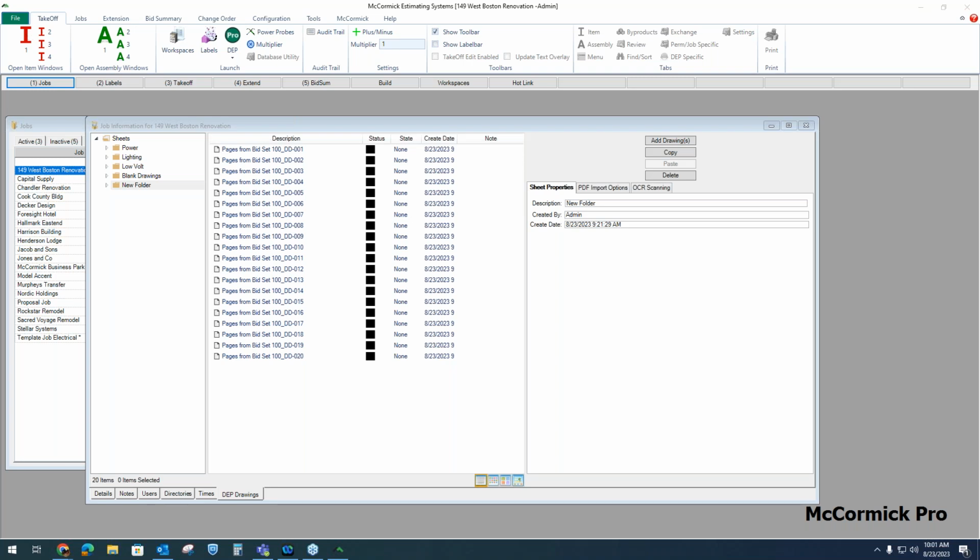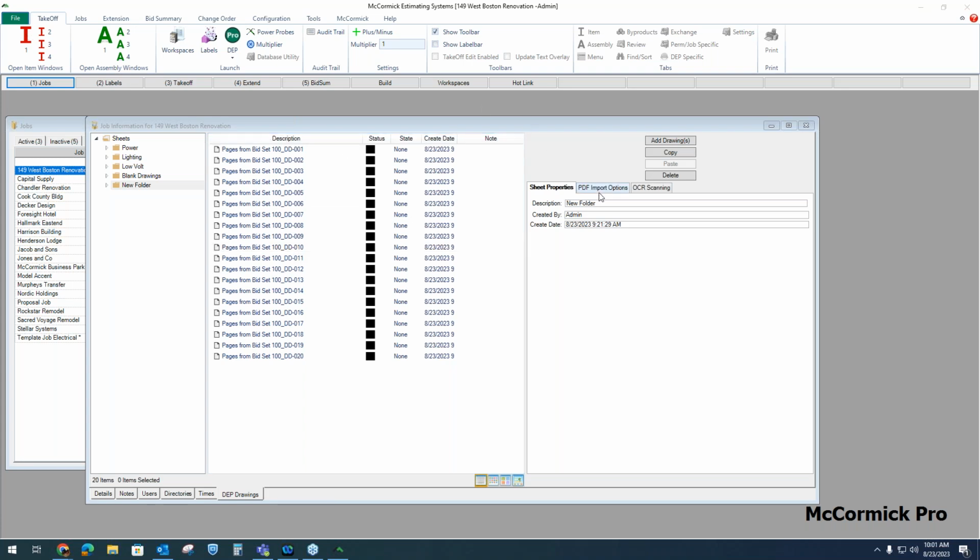To start here, I'm looking at the detail screen. This is the first step of McCormick, where we set up the job and add plans. So what I wanted to show is a feature called OCR scanning. You'll see I added some sheets to the job here, and they all have these goofy names, which don't really help me too much when I'm in takeoff and I'm selecting sheets. Of course you have the option to rename these sheets manually, so it makes more sense to you as you're selecting sheets in takeoff using a drop down. I'm going to show you how to use the OCR scanning feature, which will rename the sheets for me.